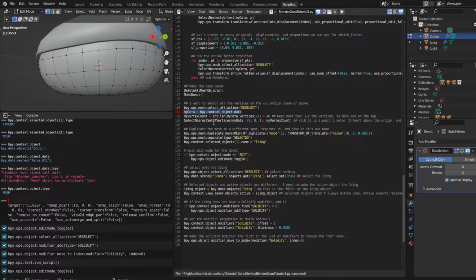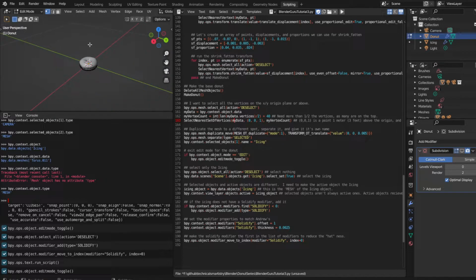I then used that nearest set of vertices selection function that I wrote, gave it the mesh, gave it a position. This is 0, 0, 1, which would be 1 meter or 3 feet above the donut, right in the center. So it would be right along the z axis, way up, like way up over here. So that's where it would be. And so that basically is going to select the top half. If I move this point, I could select the right half or the bottom half, right? If I made it -1, it would select the bottom half. So that's how I select those vertices.